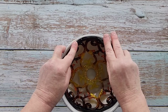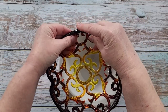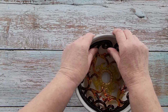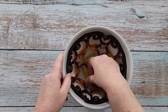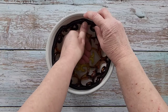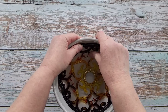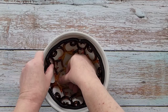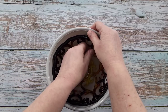You can soften it. I hope I'm not breaking it now. I have to press it back into shape. Oh gosh, look, it's going all out of shape. Maybe I should have just left it. All right, I'll try again. Oh gosh, look at that. I do want a set of all of the bowls, so I will try and fix those edges a little bit where it's kind of wobbled. Don't leave it too long, you guys. You'll have problems, because it's only thin along the edges. Never mind. I'll do my best to fix it.